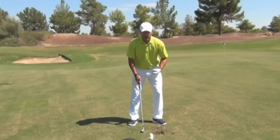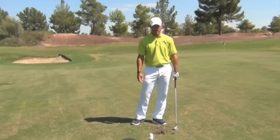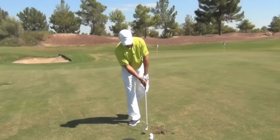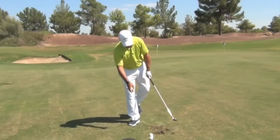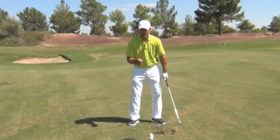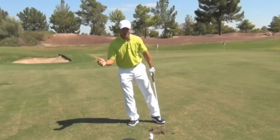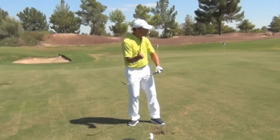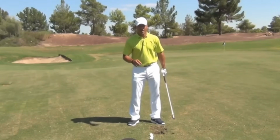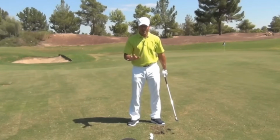I feel it imperative that all good strikers in the Hall of Fame are on their left foot at impact. They're not back here. It's pretty tough to have a solid strike that descends onto the ball if you are on your right foot. A lot of people are on their right foot because they've hit with an open face and they back out of the shot, so they try to fix their issue by swinging more left. That's probably the worst thing you can do. It might help you get around the golf course that day, but for your long-term improvement, not good.